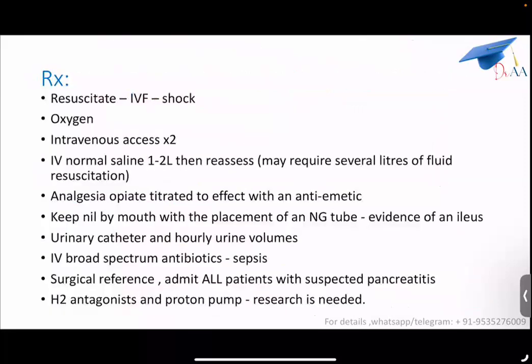What do we do for the treatment here? Most of the time, it's a symptomatic treatment. If he's not able to retain fluids, then we give IV fluids for this patient. If they are shocked, we might have to give resuscitation. We're not suspecting any compromise with airway and breathing, but if it's there, we'll intervene. In circulation, they might be in shock. If there is tachycardia, hypotension, increased CRT, then resuscitate with IV fluids.